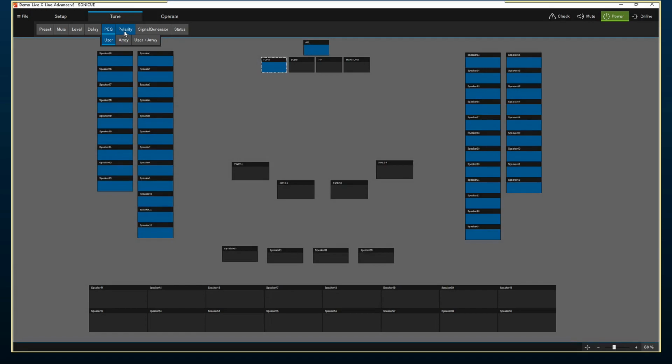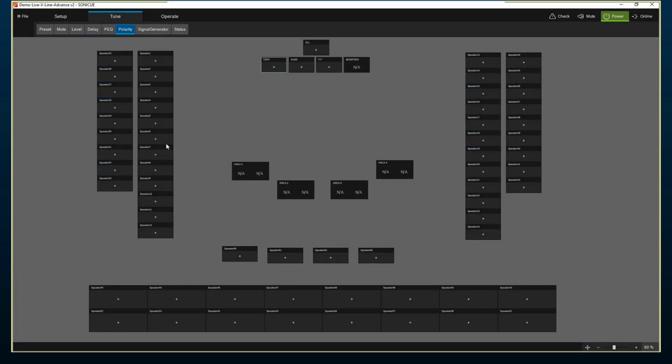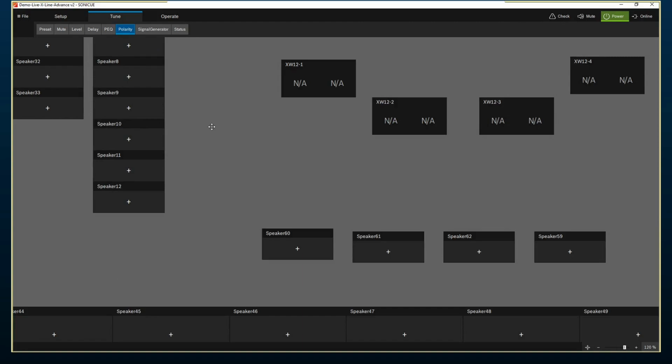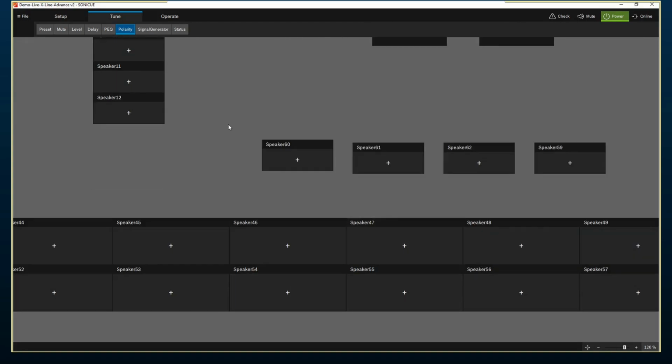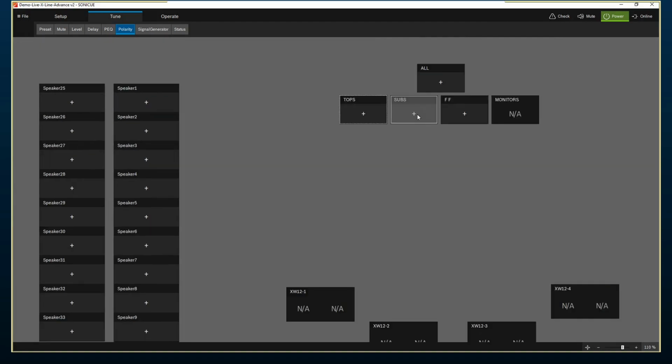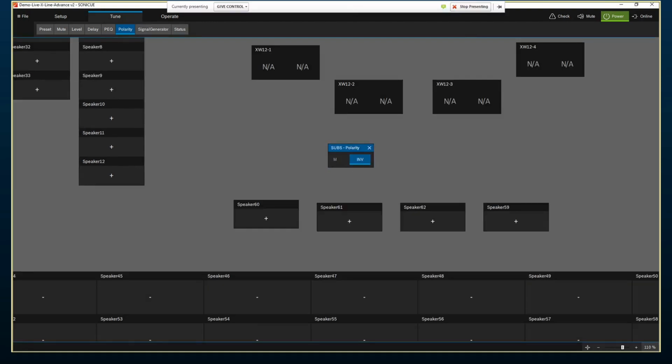All right, and then moving on to polarity. I'm zooming a little bit so you can see this. But right now each box has a plus on it. So that was everything. If I simply come in, let's say it's our subs, and I invert them, now all the subs have this minus.